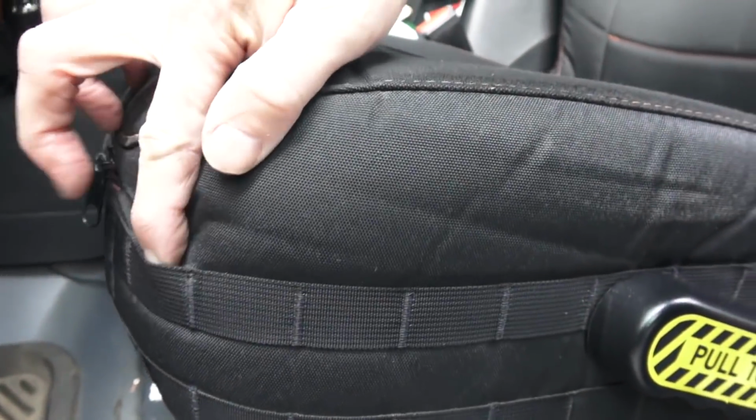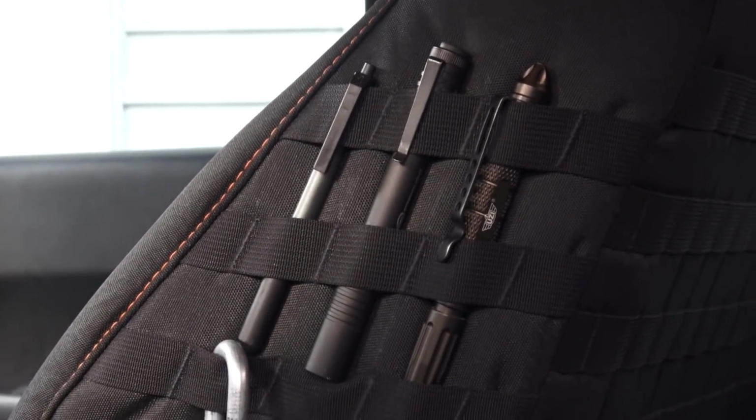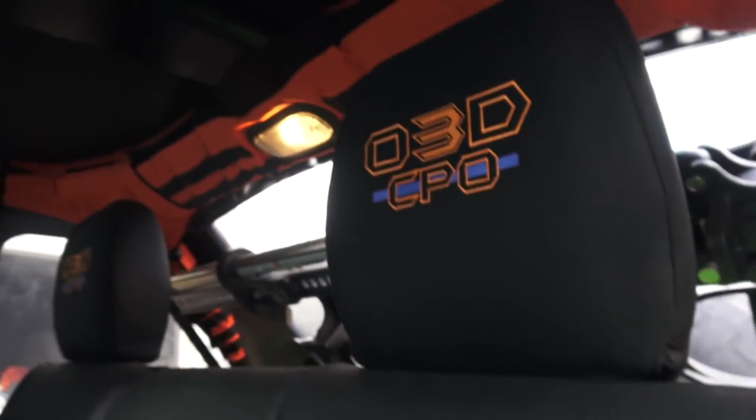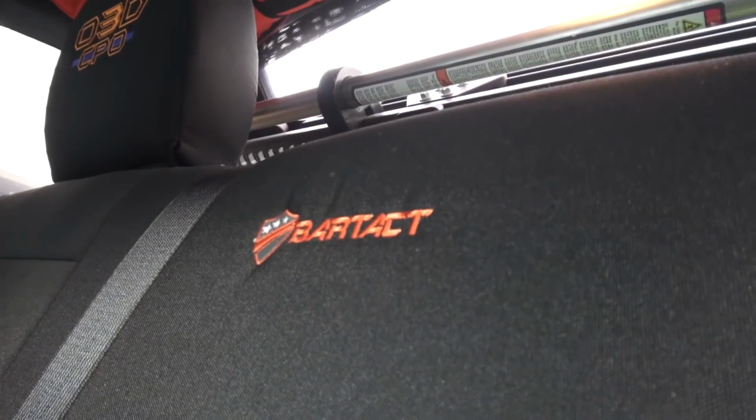The Bartack seat covers also have slots for seat heaters or even lumbar support if you want to add that in. Also, they give you tons of these little MOLLE webbing straps and zippers and pockets in places. Look at all of this. You can see here I use that MOLLE webbing all the time for pens and flashlights and all kinds of other things. Plus this back pocket here now is zippered. So that's really cool. I have them on front and rear seats. I do have some custom embroidery on the headrest, but yeah, totally recommend Bartack seat covers.